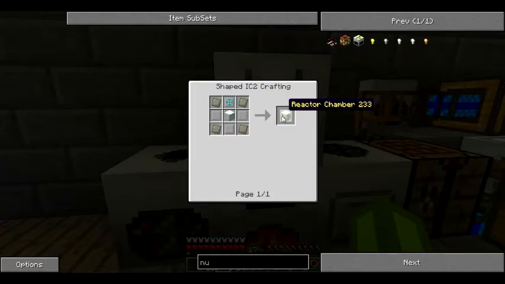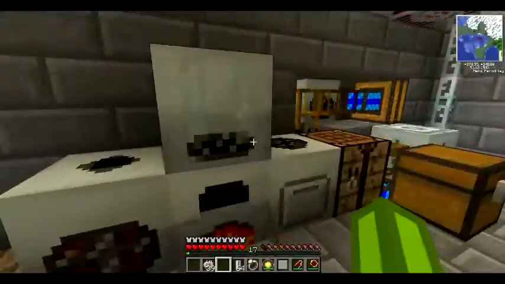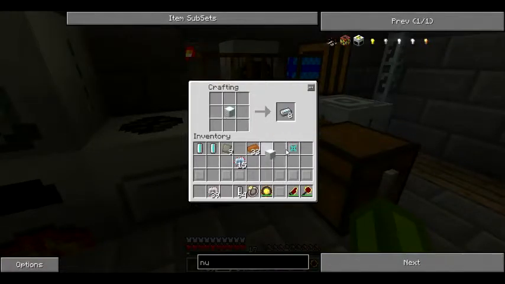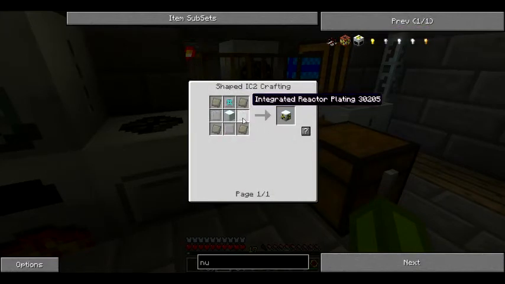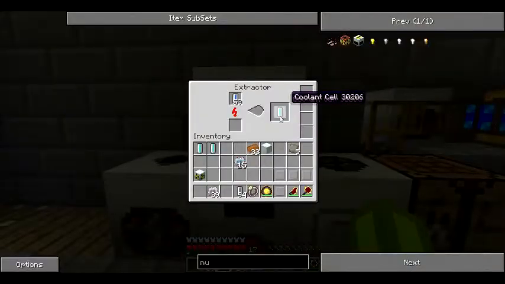So I need a reactor chamber. And let's see. Integrated reactor plating. I have that. I only need one of these then. Well, no, I need two technically. And I can make this. Let's get this out of there. Which is just that. That. Let's take one more look. Okay, and then these platings all here. And then just dupe, dupe, dupe, and dupe. There's a reactor chamber. Now I need two of these then.